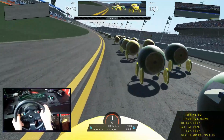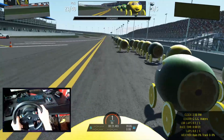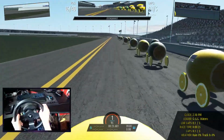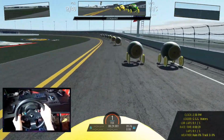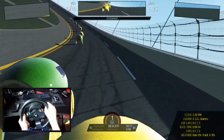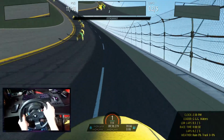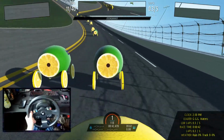So I'm not sure exactly what the strategy is here. I mean, the goal for me is to not let off the throttle whatsoever, but look at the run we got. We have a great start here, a massive stack up. I'm just going to keep on going up the inside. And just like that, up into P11, oh, we're side by side. We're going to take it three wide with two other lemons. Actually, we've got some limes in the mix as well, and I can't quite pull it off right there.